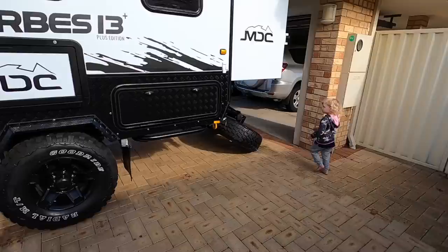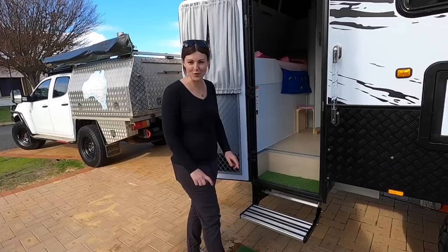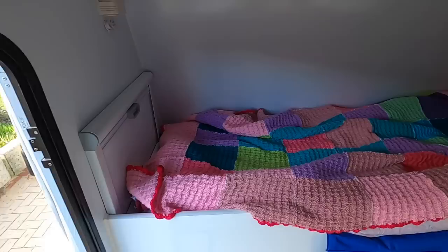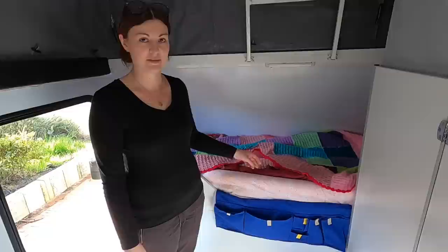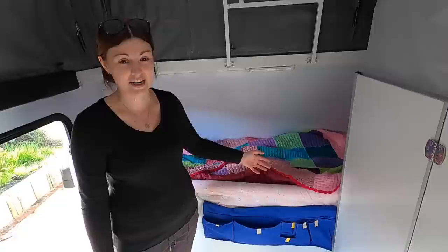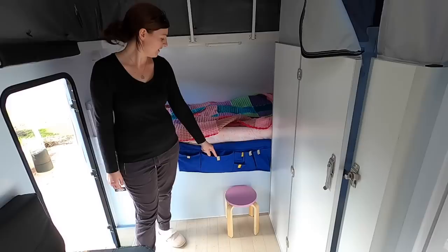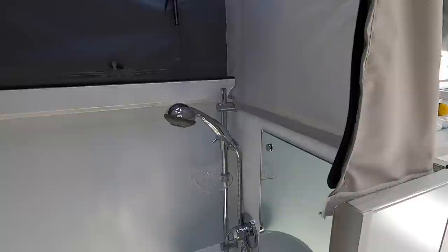Alright, we're going inside. This is just astroturf from Bunnings — not a muck mat — we've cut it up ourselves just to wipe feet. This is Chloe's bed — it's a little bit smaller than a single. I actually sewed the sheets myself to make them more taut, and I put a pool noodle underneath because she's only three, just so she doesn't fall out at night. These are IKEA bed pockets. We'll need to get a little stool because she's a bit too short to hop into bed.